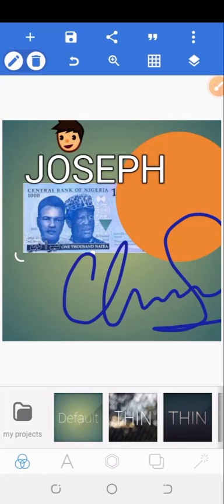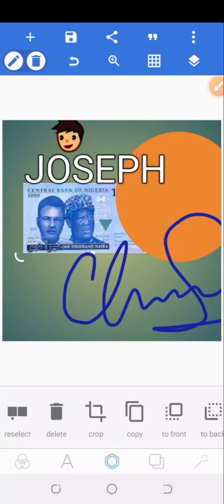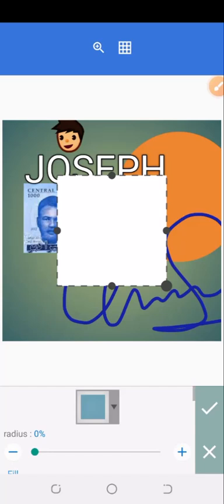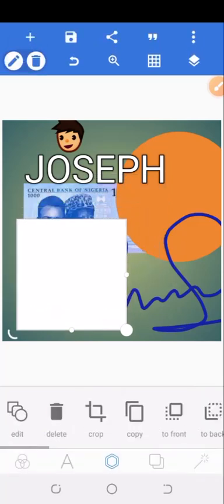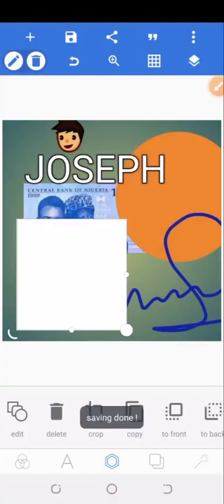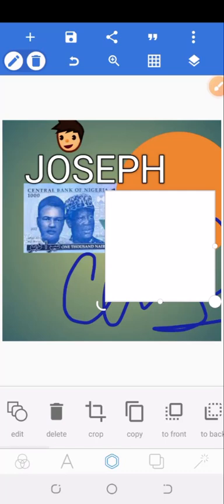If I add something to this work now, and I want to go back again, you see save changes. It means I've changed it from where it was before. It still asks save changes again. Please let this sink deep before we continue with our design.